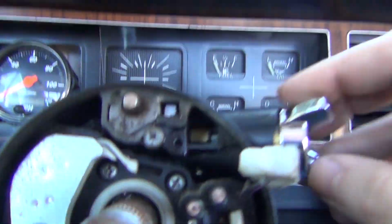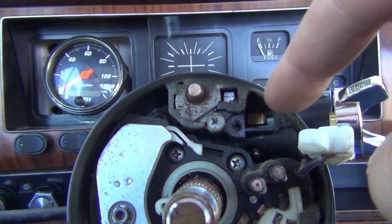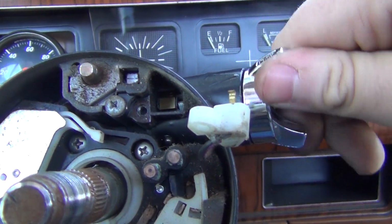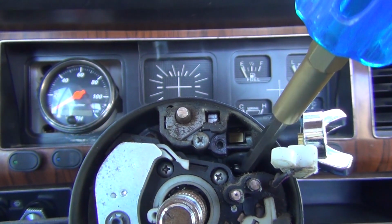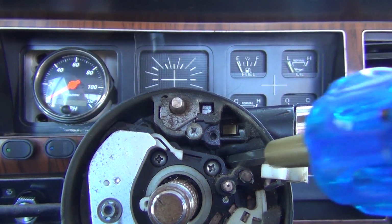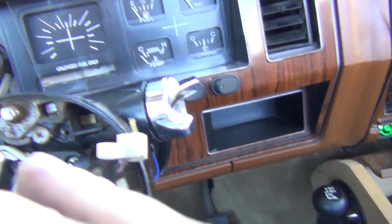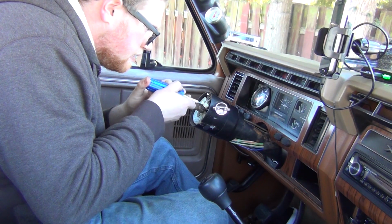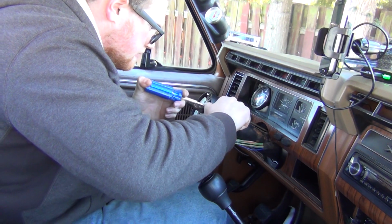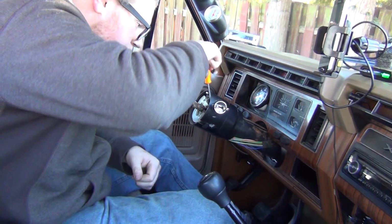So on this stock column, you have to take the steering wheel off to get at that pin right there. So we'll turn that. It should mean that we can push up on that. Almost. So you see what I'm pushing on? A pick usually works good for this. I think I have one out.